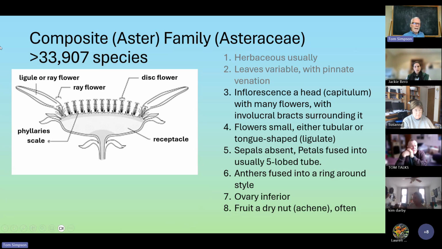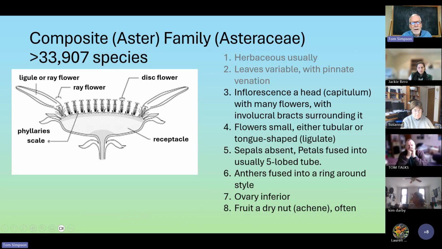Huge family of plants, and yet there are, again, these conserved structures in families of plants that I still find amazing and beautiful, having worked with plants for decades of my life. You have 30-some thousand species that all have these same conserved relationships of structures.